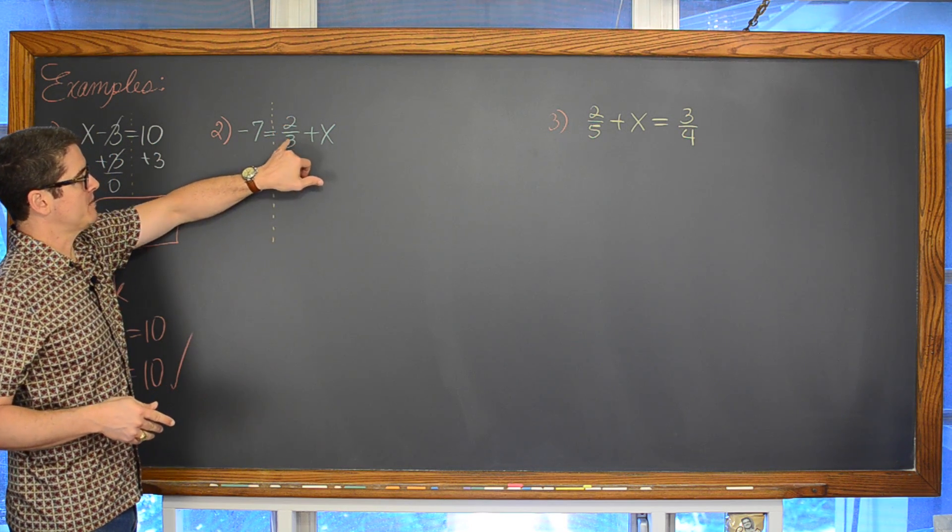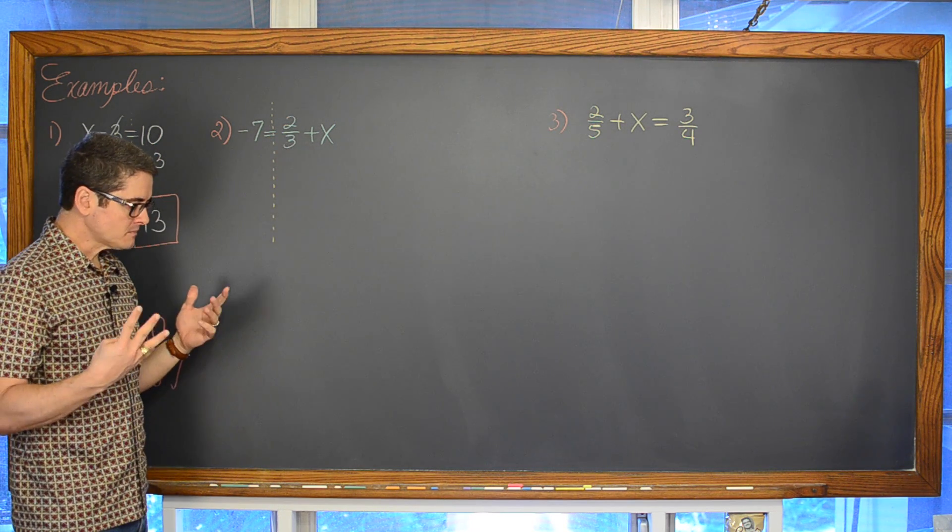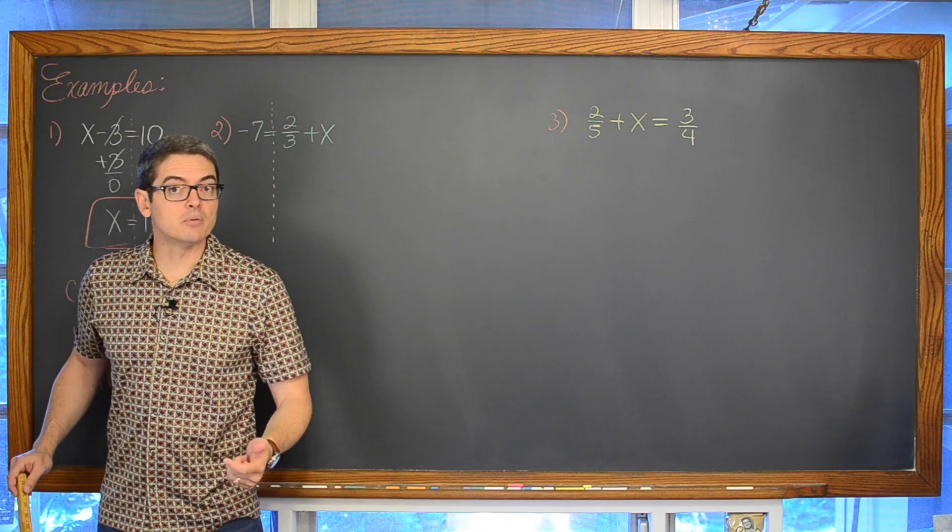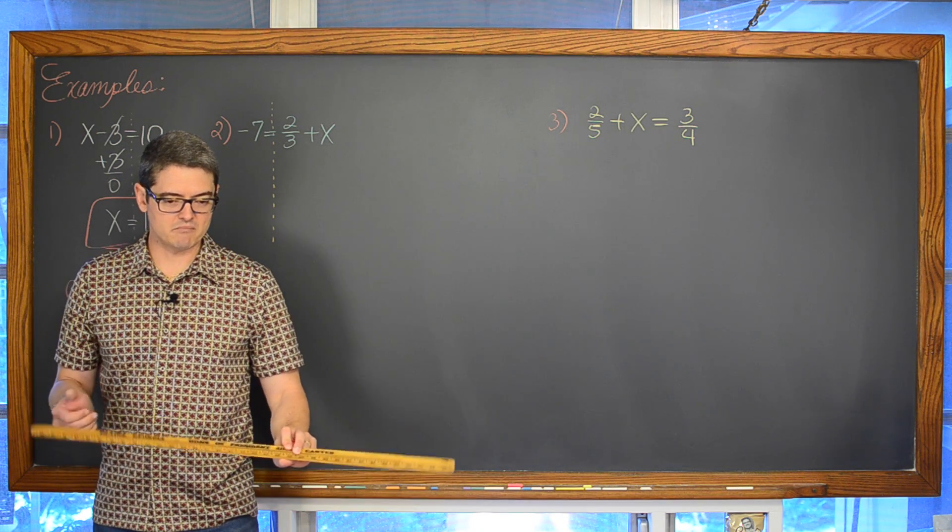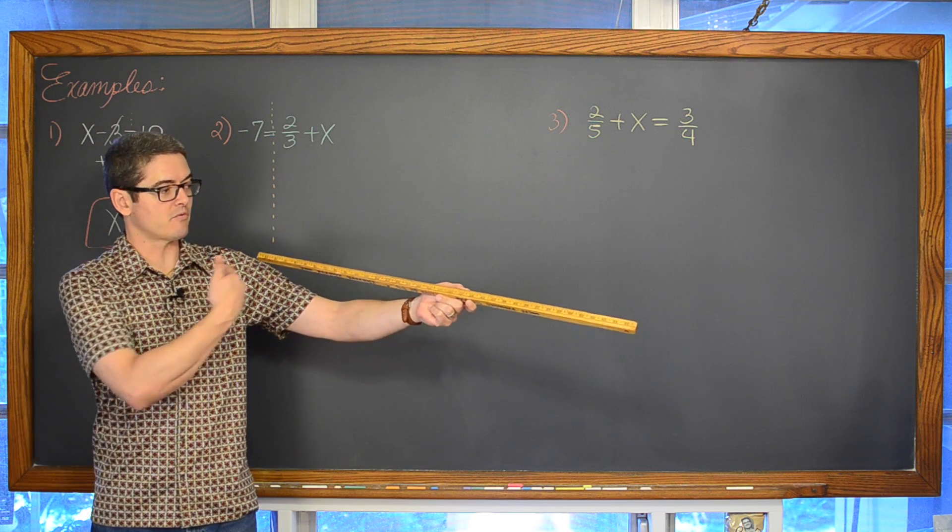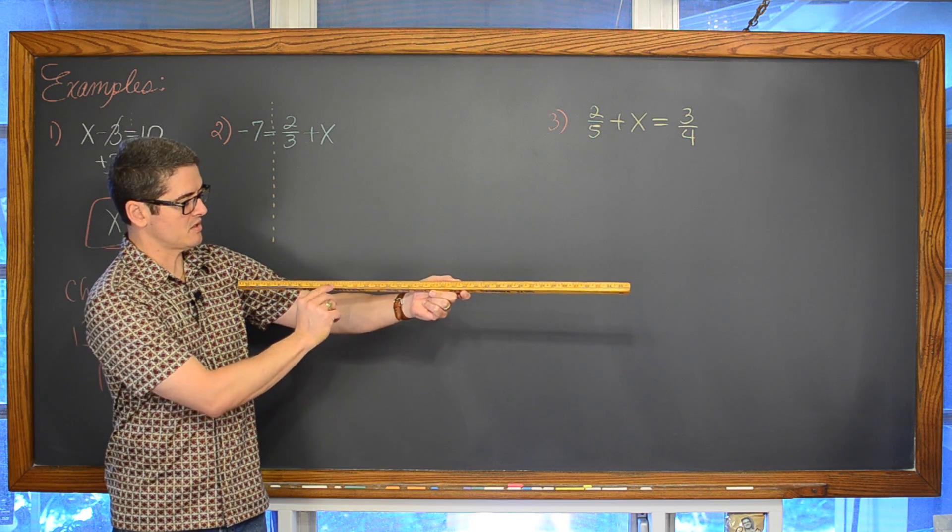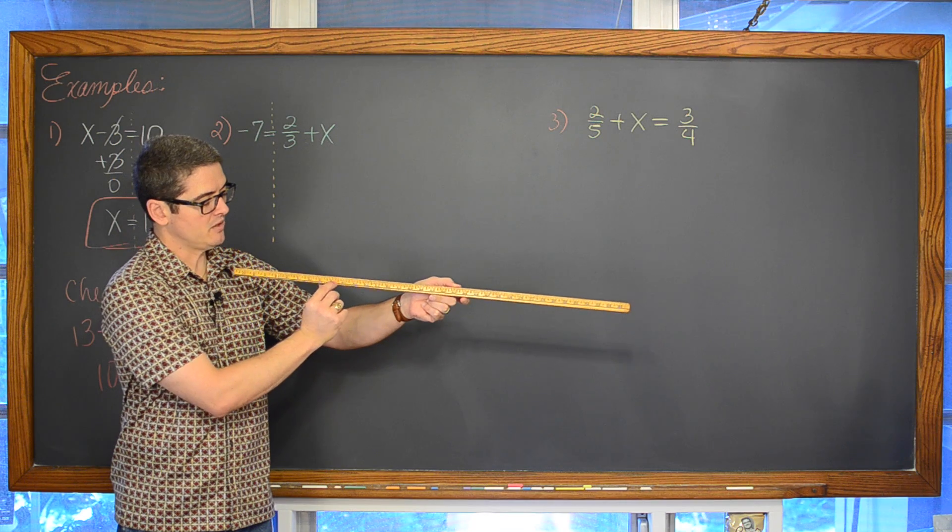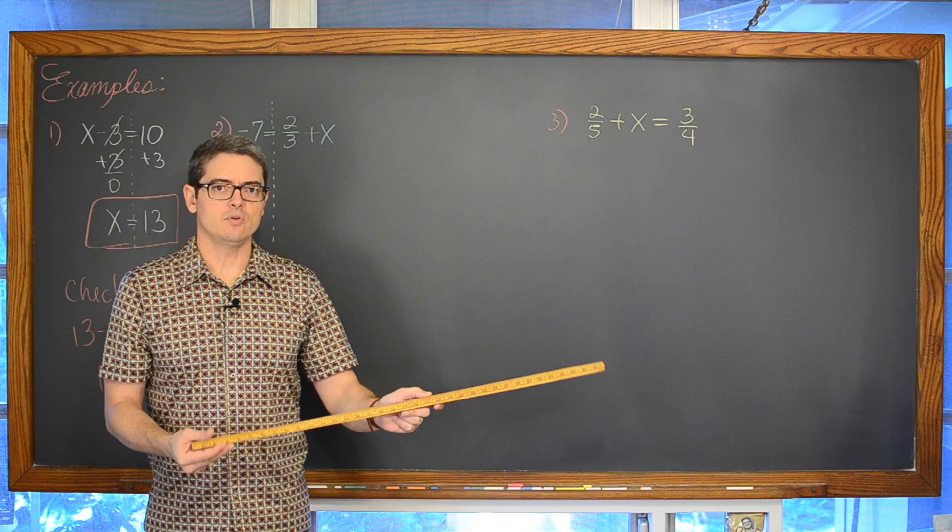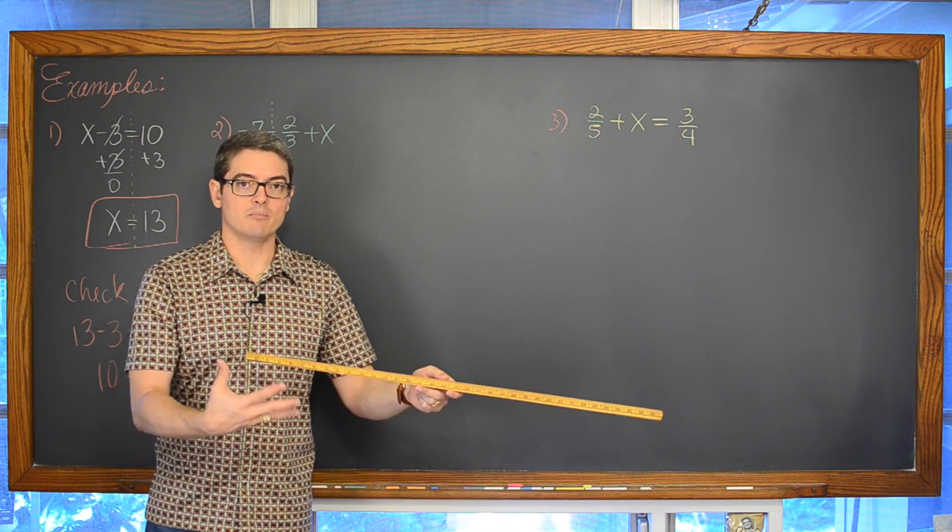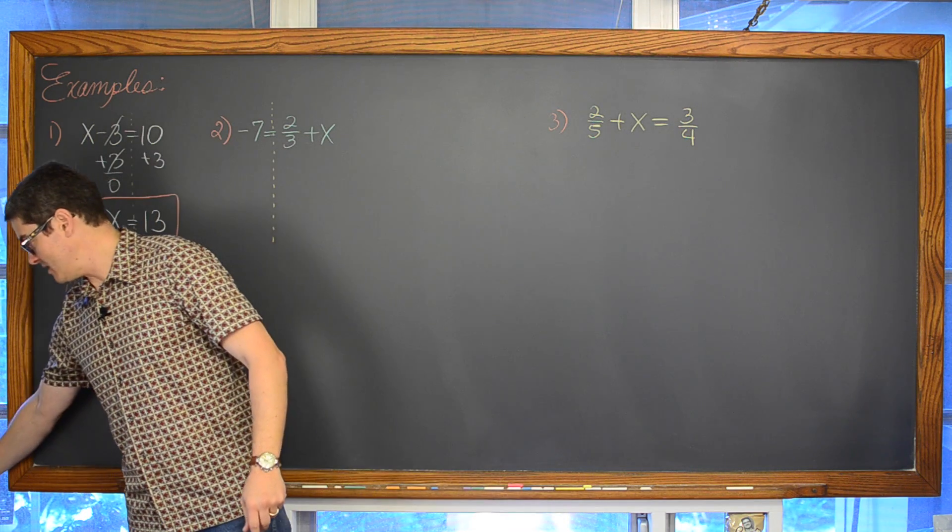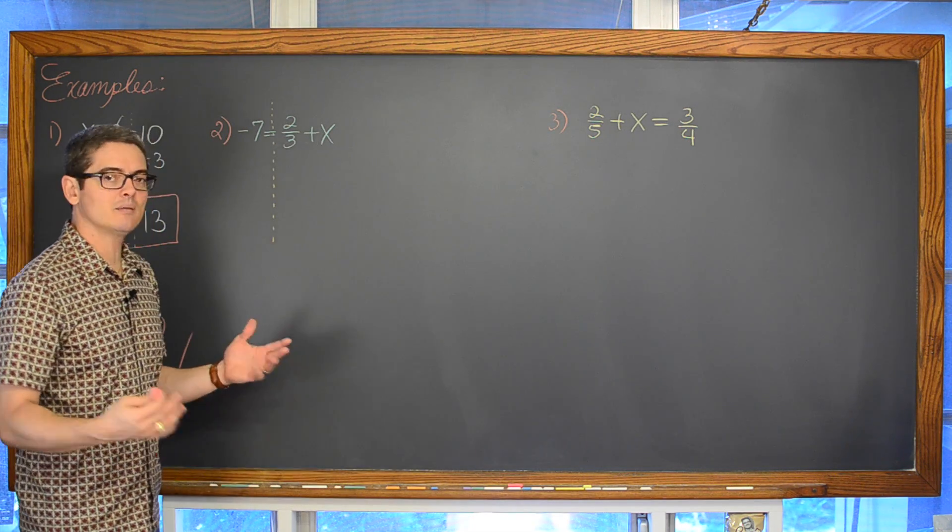And another thing, 2 divided by 3. If you do struggle with fractions, and by the way besides not being able to read a cooking book, you know, in other many day to day examples, here is a ruler. It is a yard stick. It goes from 1 to 36 inches. And between each of these inches there is a bunch of little marks in between those inch values. And those marks indicate what? Fractions. So if you want to build a frame, build a house, make anything, measure anything, you need to know how to work with fractions just to get through day to day life.